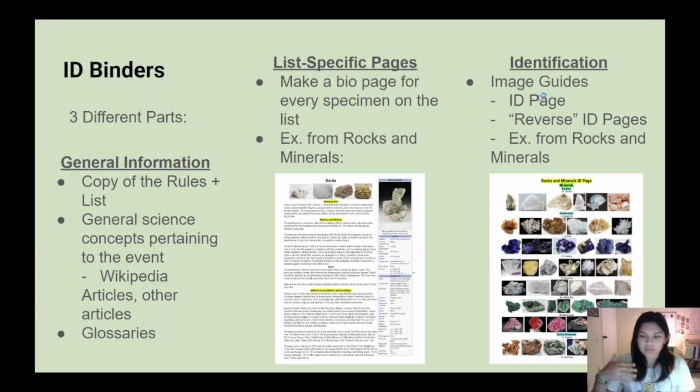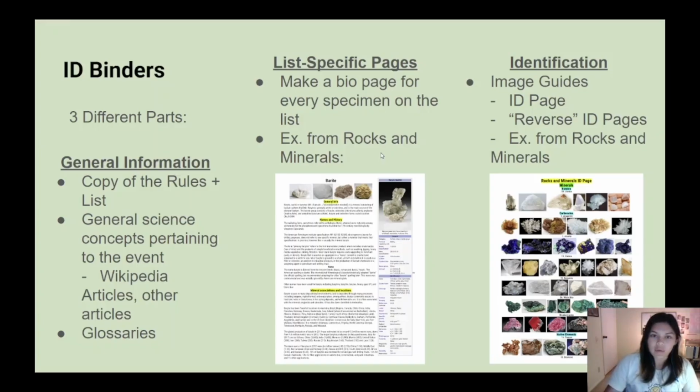And in order to prepare your binder for these ID questions, it can be really helpful to have what I call an ID page, which is basically just a document where you put images of every single specimen on the list. You want to be studying ID on your own time, whether it's using a flashcard set or using the Discord identification bot. But sometimes you just forget what a specimen may look like, or maybe your field guide doesn't have too many pictures. So that's why it's good to always have a lot of images in your binder. And a good way of doing that is to just put images for every single specimen into a document.